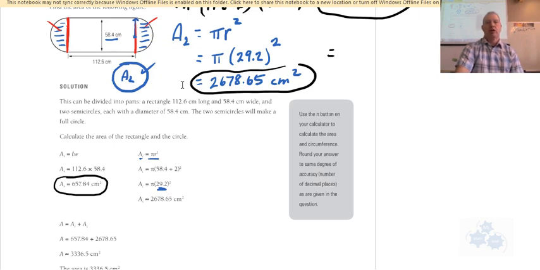If you did half a circle and then another half a circle and added those two together separately, that's totally fine. You might not see right away that you can just treat that as one circle. You might say, I have to do half a circle here and another half a circle over here and add them together, and that's fine too.